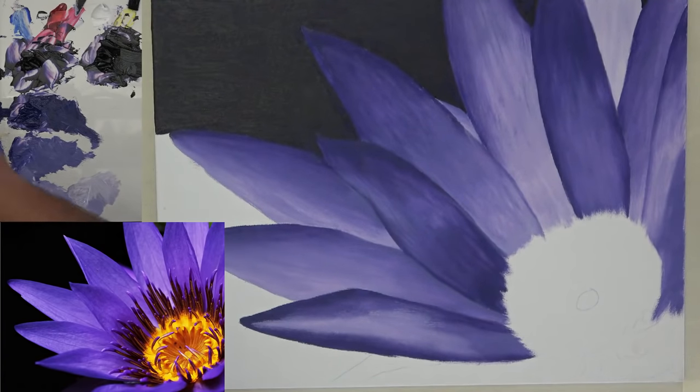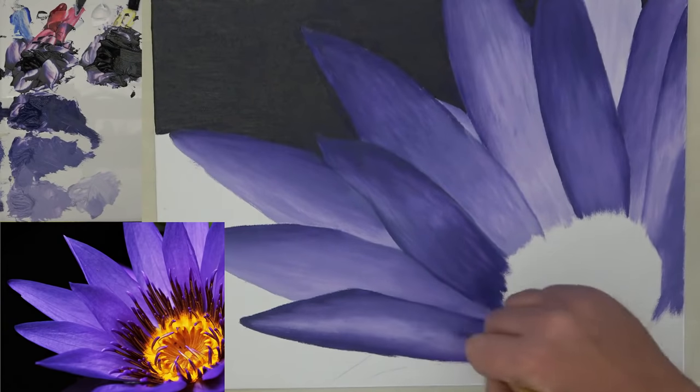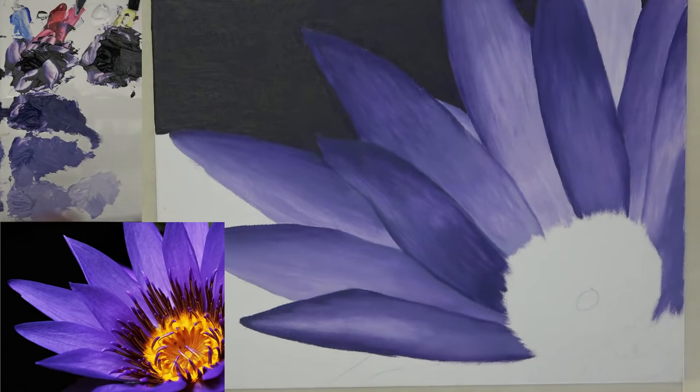Okay, so I've just put those colors down. We'll use the mid-tone brush to blend these guys into each other. That's great.